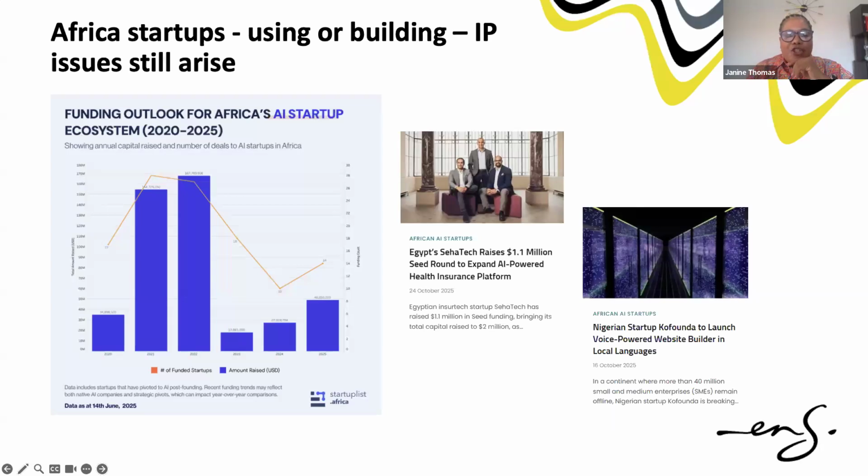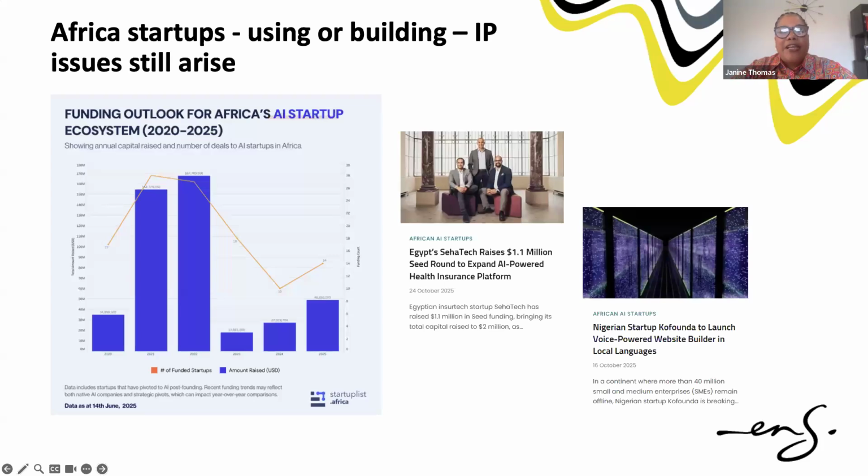And I just thought that I should put up the slide just to look at AI from a startup's perspective. I read an article that basically said that around $803 million has been raised in capital for AI startups. It's funding that's been provided. I know that this is just a drop in the ocean in comparison to what they are spending outside of Africa in terms of AI infrastructure and development. But I think it is indicative that there's a lot going on in Africa in terms of AI, both from a startup perspective, building as well as using AI tools.